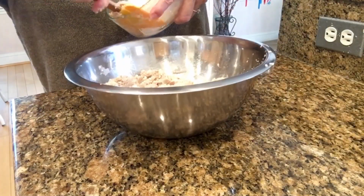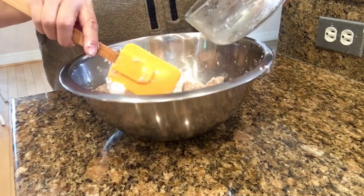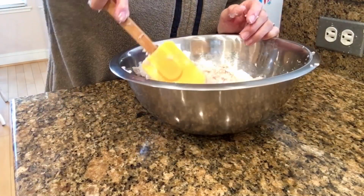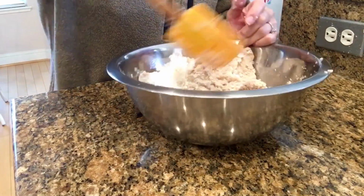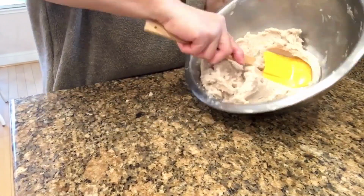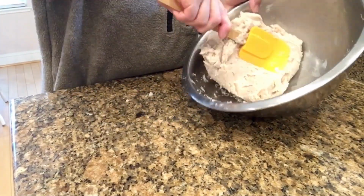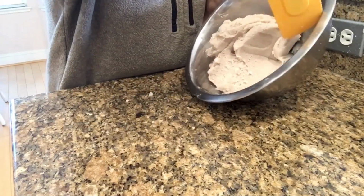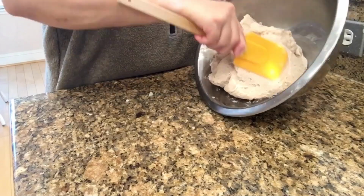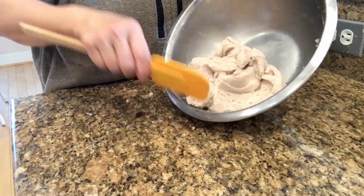Then add the wheat starch ball into the mixture. Then mix and knead it for 5 to 10 minutes to make sure everything is incorporated. The side of the mixing bowl should be clean. It'll form into a big dough ball. Then cover it and let it rest in the fridge for an hour.